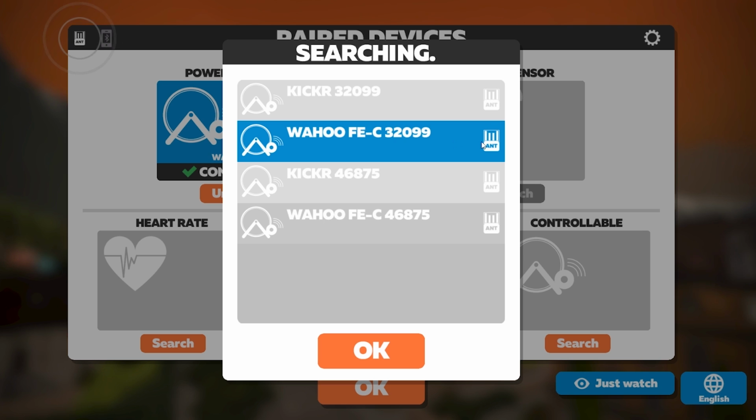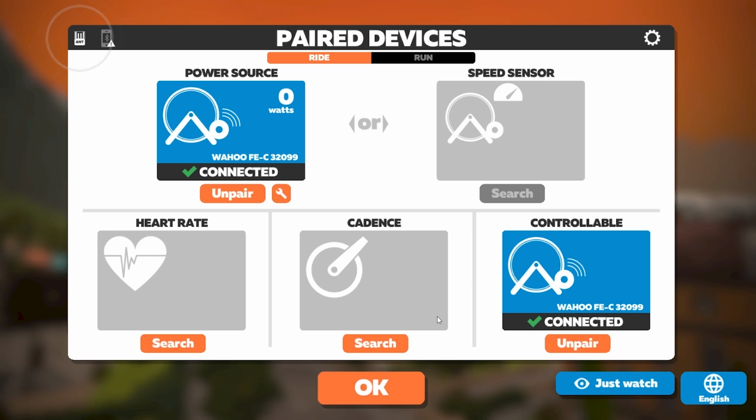Always connect to the FEC if there is one available on the controllable smart trainer device. That is going to adjust your gradient. So once you're in Zwift, once you're riding along, if that gradient goes up or down, that smart trainer is going to change your resistance. Go up a hill, the resistance is going to become harder. Go down a hill, the resistance is going to become easier. And that is one of the main reasons why you should be buying a smart trainer.